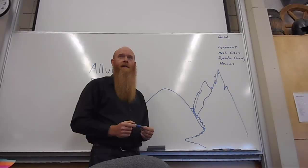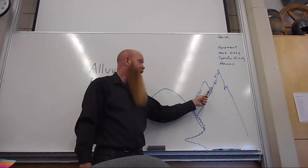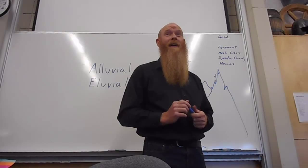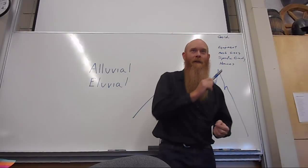Okay, so there's still just the two different types of deposit. There's still just lode and placer. But remember these two different types of geological deposits, the alluvial into the creeks, or the eluvial, free weathered stuff that's sitting on the surface but has never been washed by water. One of the nicest deposits I have found and got to play with is an eluvial deposit, one that is just gold that has eroded away from a great big iron sulfide mass, and the gold is still sitting there, but it's not been washed by water. Great little jagged nuggets, it's really neat stuff.